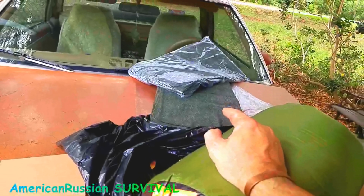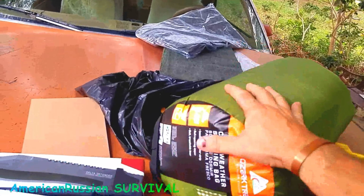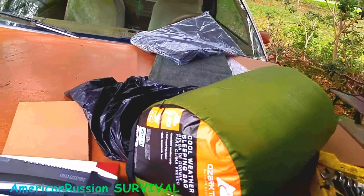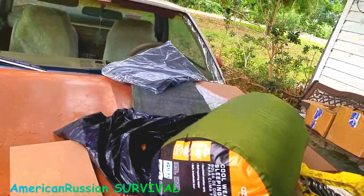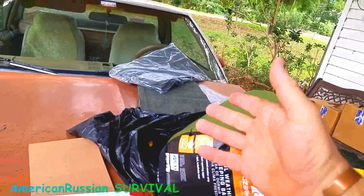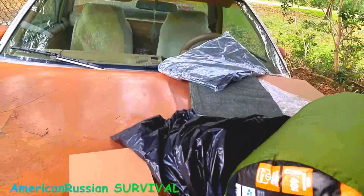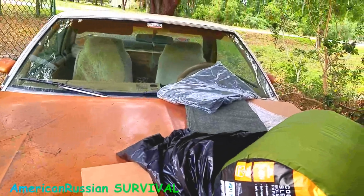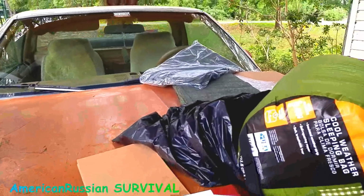Even on a motorcycle, say you got your saddlebags, you ain't going to be shoving something like this in a saddlebag. Now, I know another thing you could carry on a motorcycle is a rain suit, which actually blocks the wind and stuff. Or even a plastic bag, which you could make into a makeshift rain suit real quick. I actually have a video on that. A lot of people don't think of these things, man.